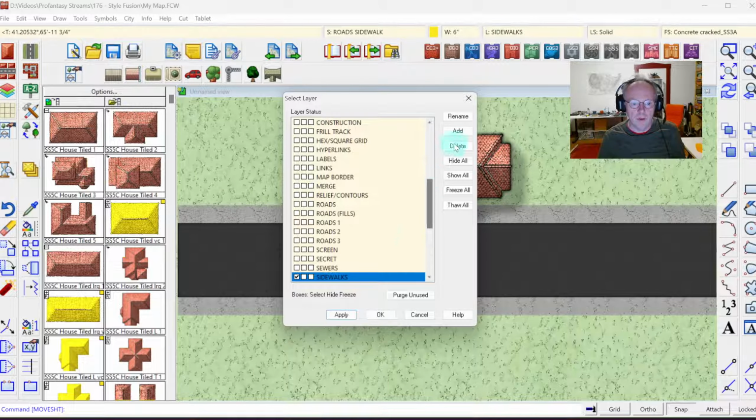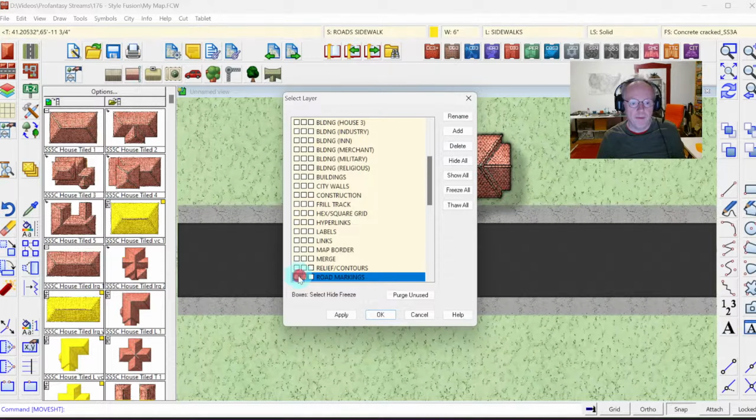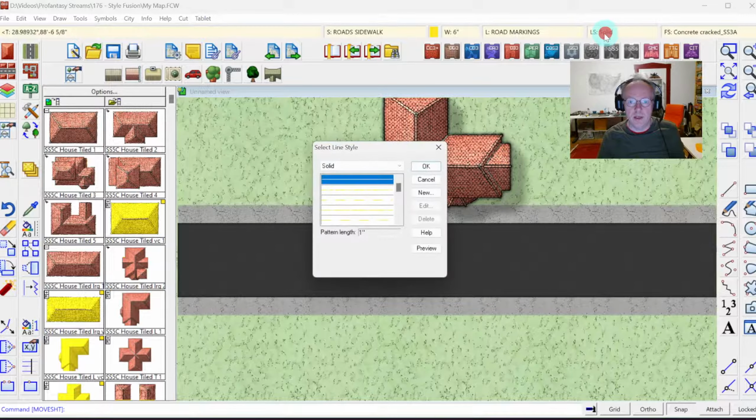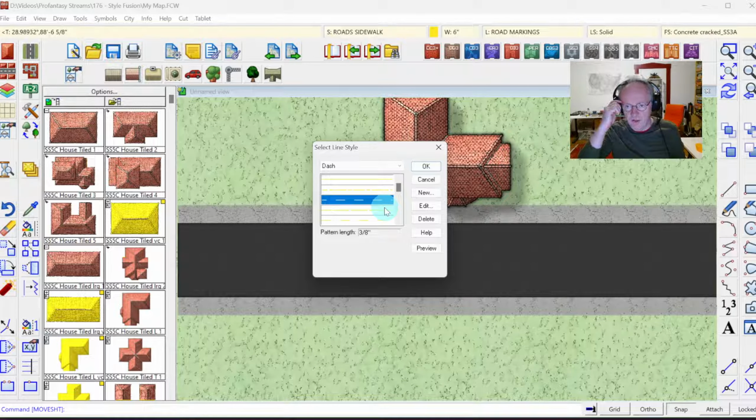I'm also adding their own layer for this, road markings. And because we want a dashed line, what we need is a line style. Here I'm going to use one of the existing lines. We've already got a dash defined, we just need to modify it.